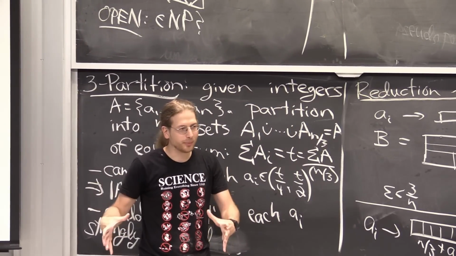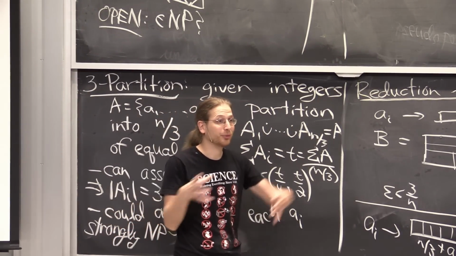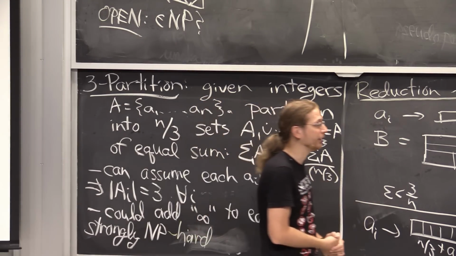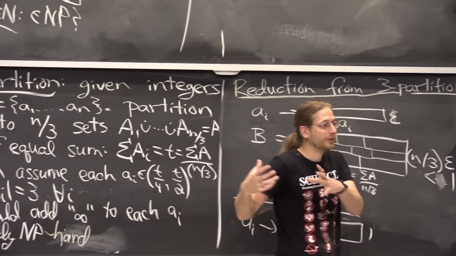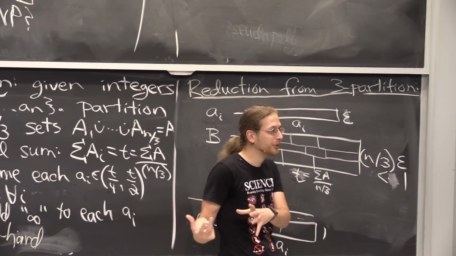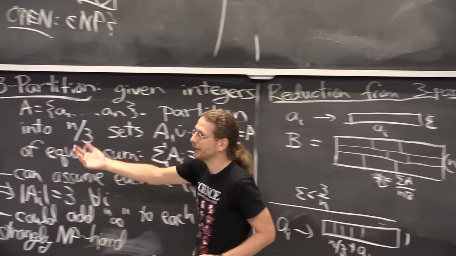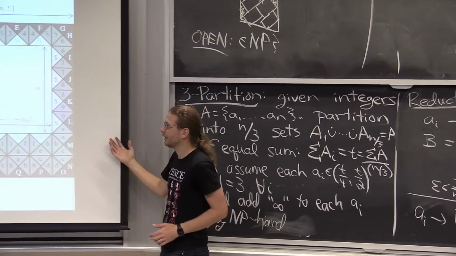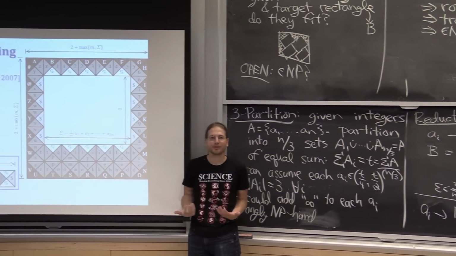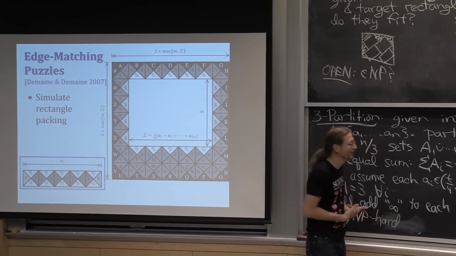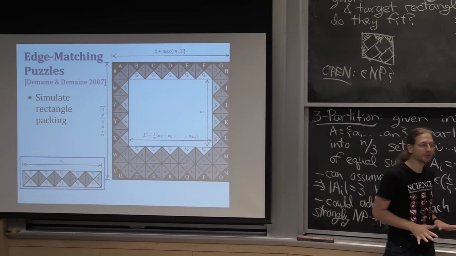You should always take a problem, it's supposed to run in polynomial time and produce a result of polynomial size. So if I start with something where the input is polynomial size, but it has exponentially large a_i's, I do this, I get an exponential size puzzle, which is tough to solve. It's not a valid NP-hardness reduction.